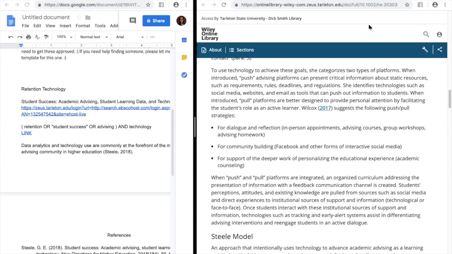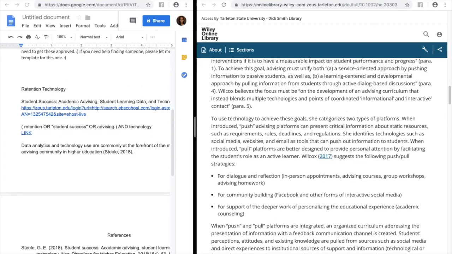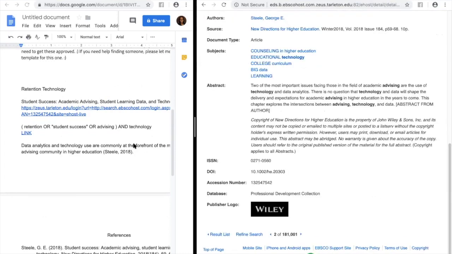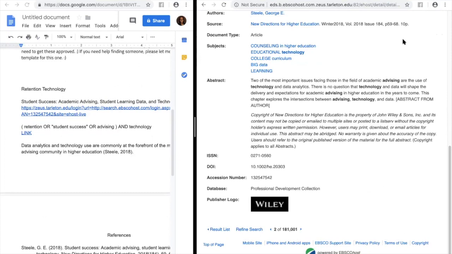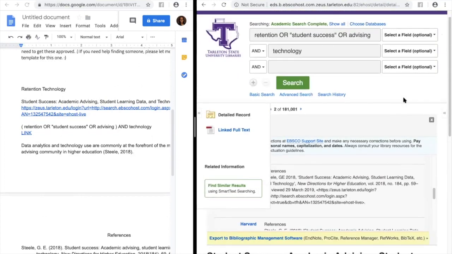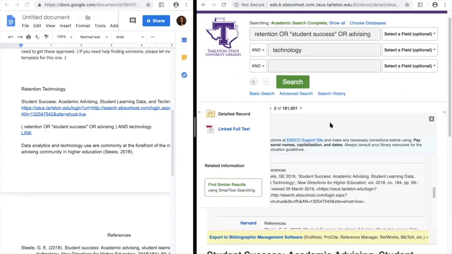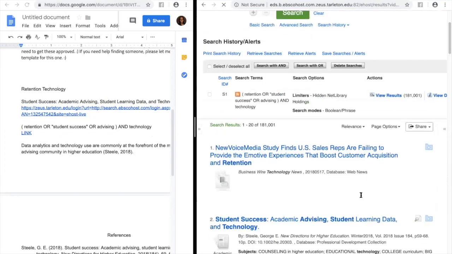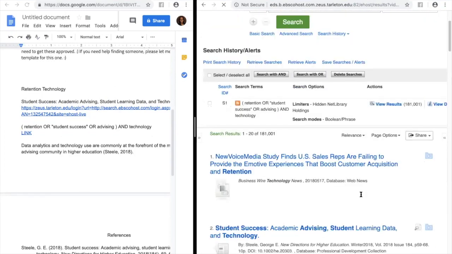I will just find another one for you guys, just to give you another example, and type any questions that you have so far in the group chat, so that I can reply to those as I see them. Okay, so I am going back to the result list, hopefully. And, oh, this one looks good too.